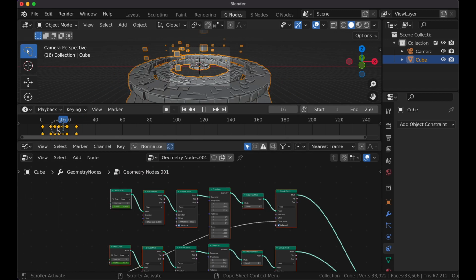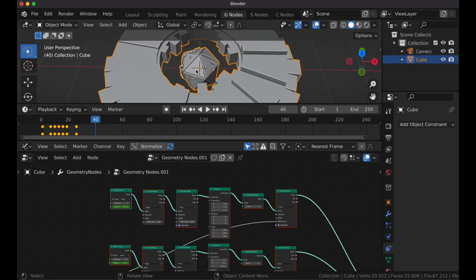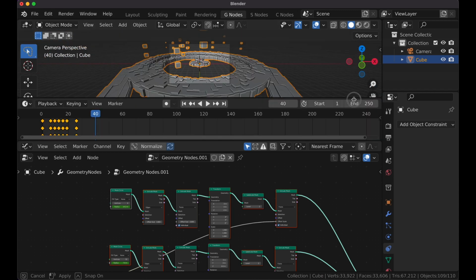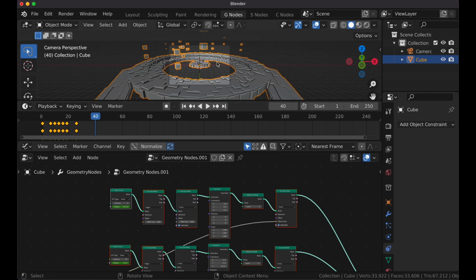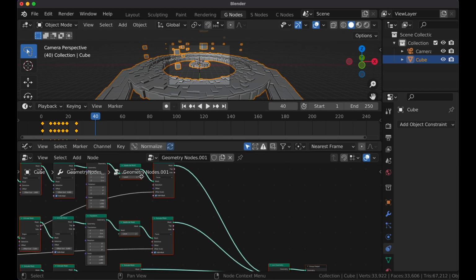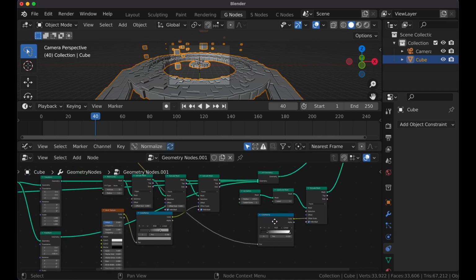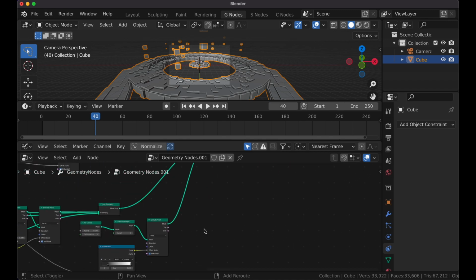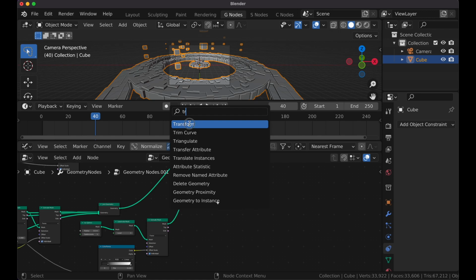And now, once they're scaled out, there are two things we want to do. Firstly, we want our core here to come out, which we haven't done. And also, we want the rings and stuff to start spinning. So first, I'm going to animate the core. I'm going to go over to the core, right here, press Shift A, and get a transform.